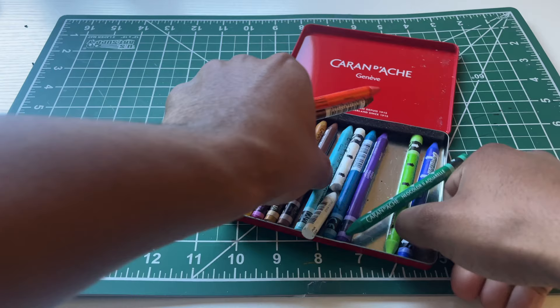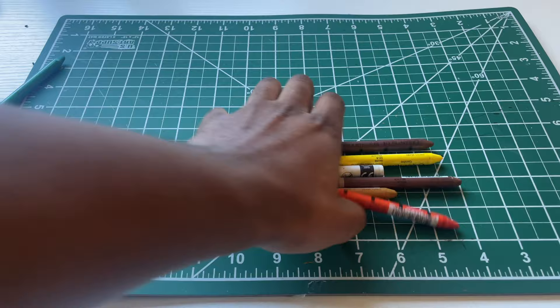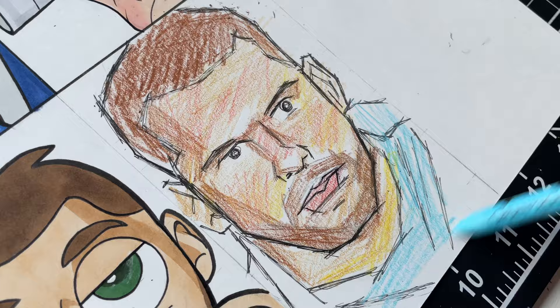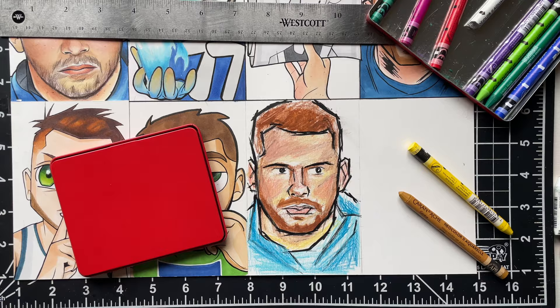As normal with this style, I don't want to use my markers, so I'm going to break out the water-soluble crayons. You got to use these. I did have a Luka highlights video pulled up when I was drawing these too — he's got like a full movie of highlights, I'm not going to lie. Anyway, you can see how the scribble Luka came out. You got to move on now.